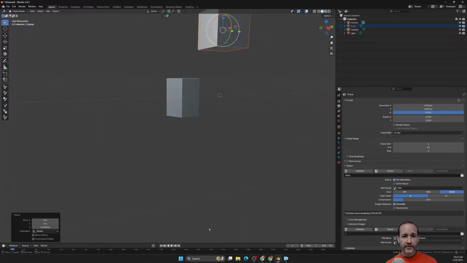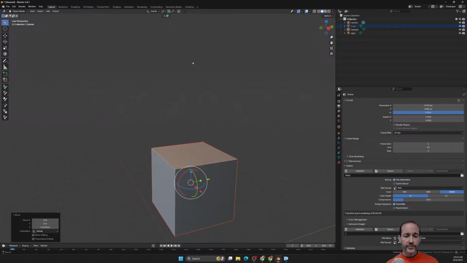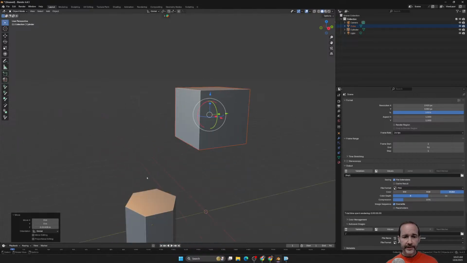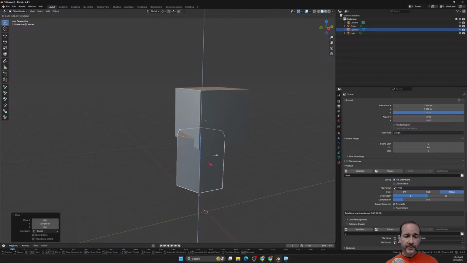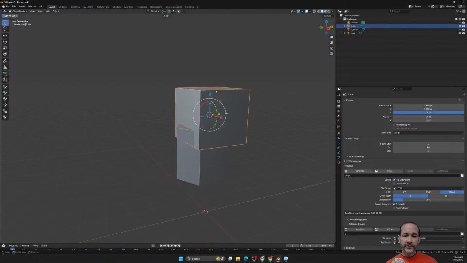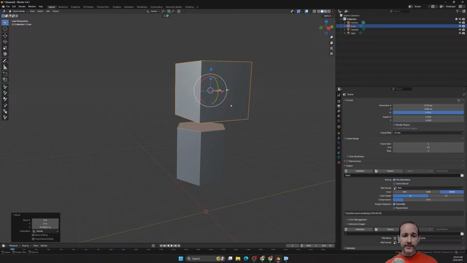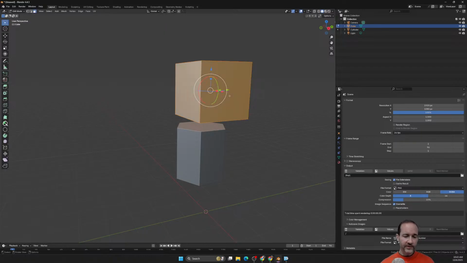With the cube itself, adding subdivision where needed, a couple modeling tools to keep in mind here.